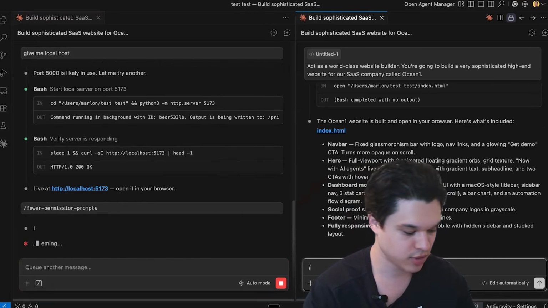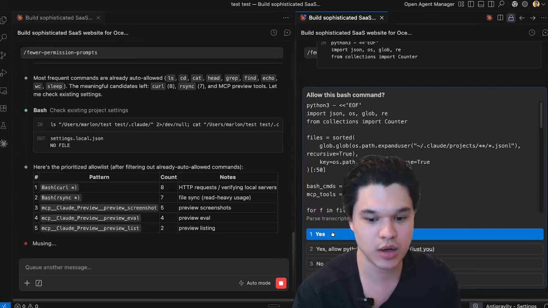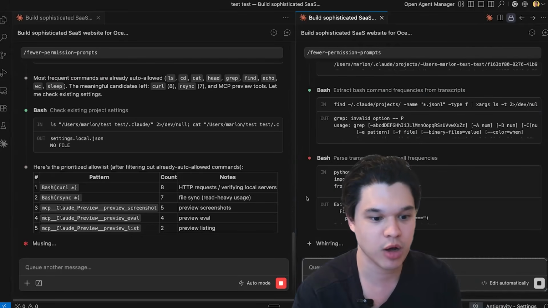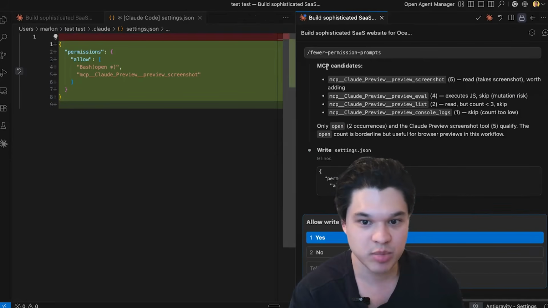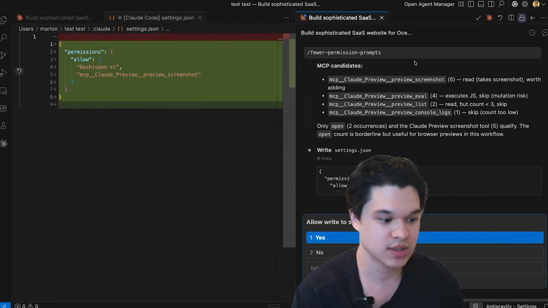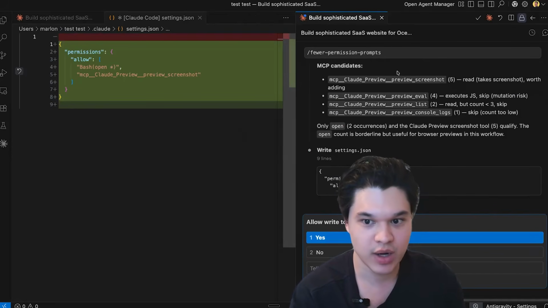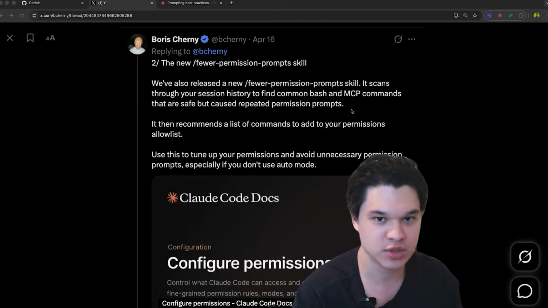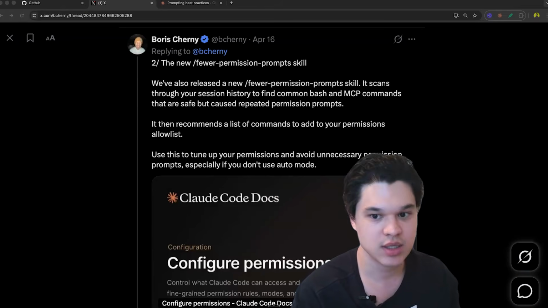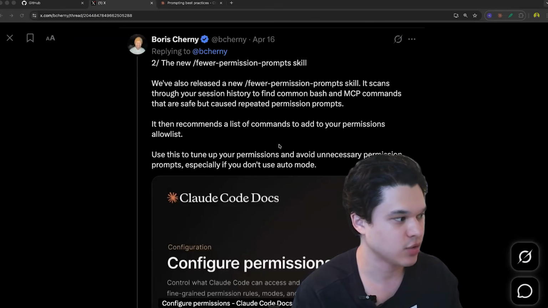And we're actually going to run both here. So if you do have a very long back and forth chat with these models, this is always a great command to run. NCP candidates, okay? So you can see that after running this, it is giving us some potential options that we can adjust in our permissions. If you do feel like you are going through repeated permission prompts, definitely run this, and then you can just add it to your permissions.